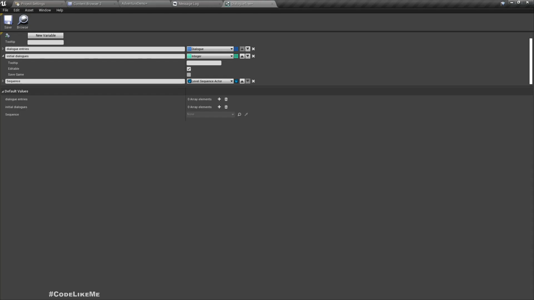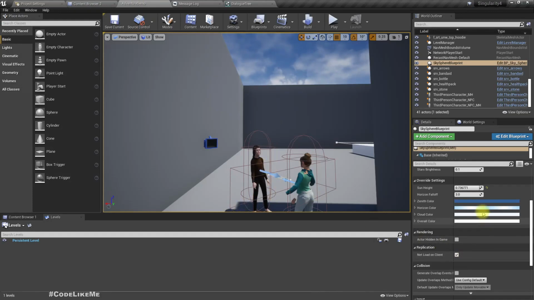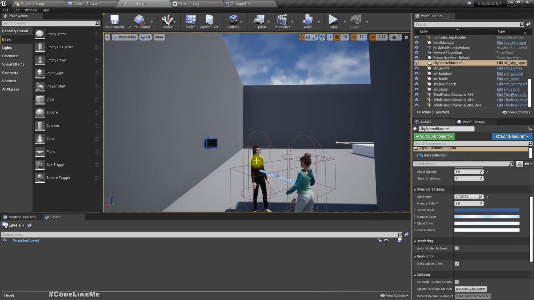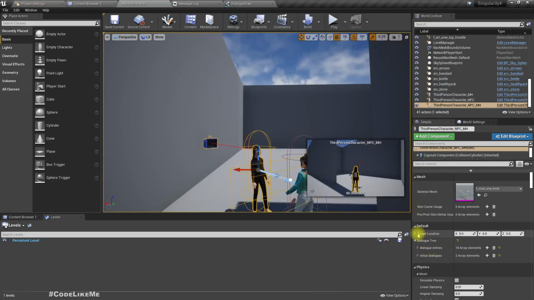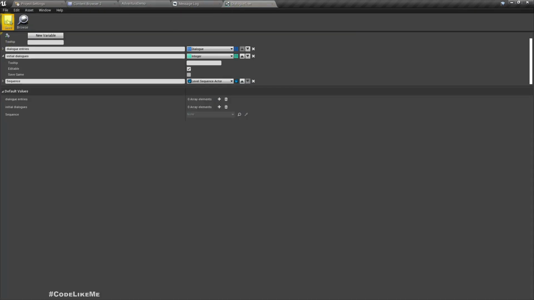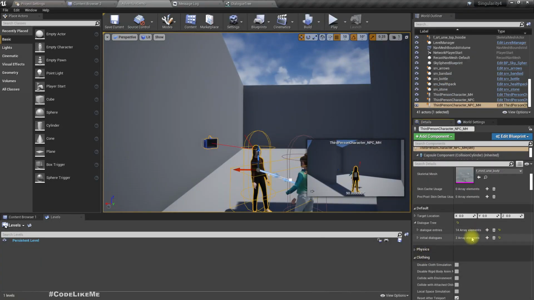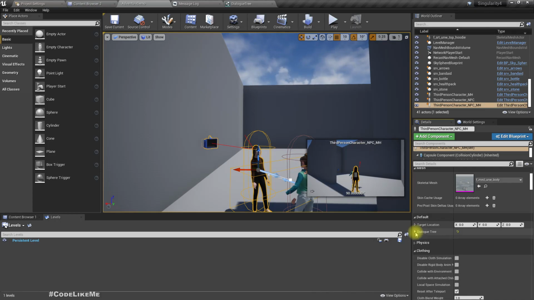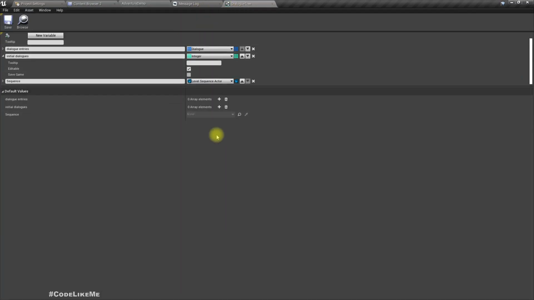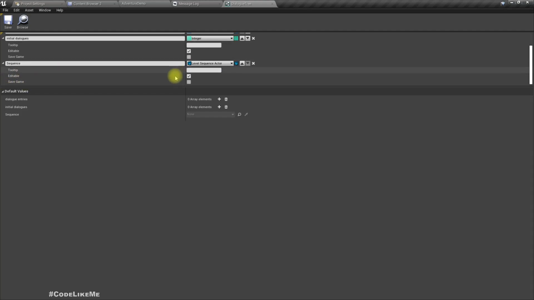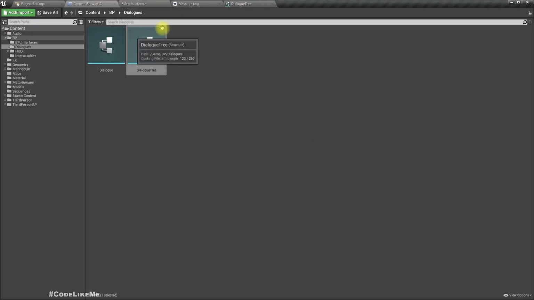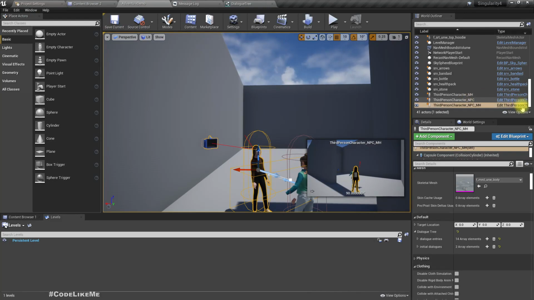I'll call it sequence, and now I should be able to set it. We have to compile the character first.